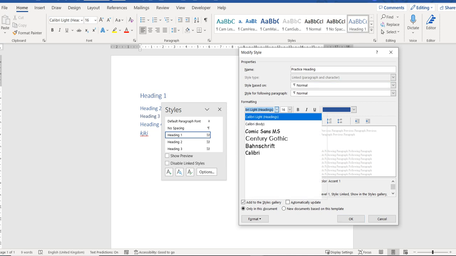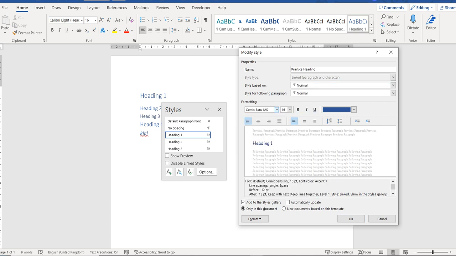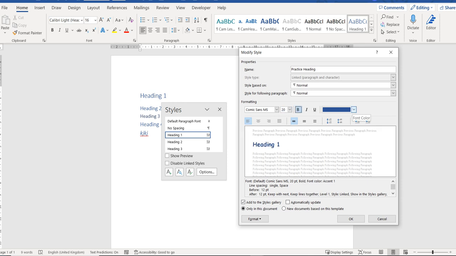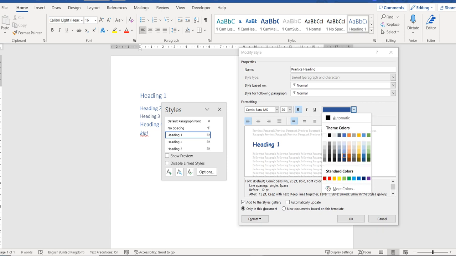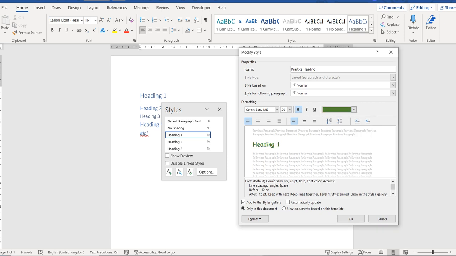So let's say I'm going to make this Comic Sans, and I'm going to change it to 20. I want to bold it, and I want to change the font color to, say, green. I can then decide that I want to center it.